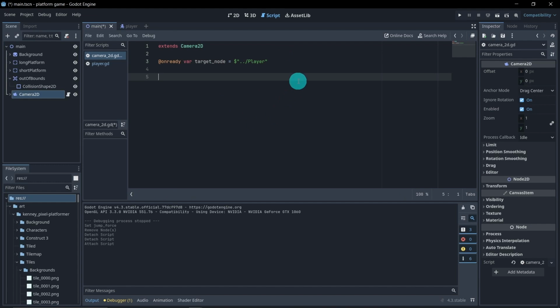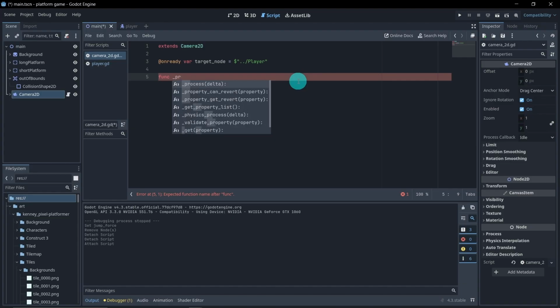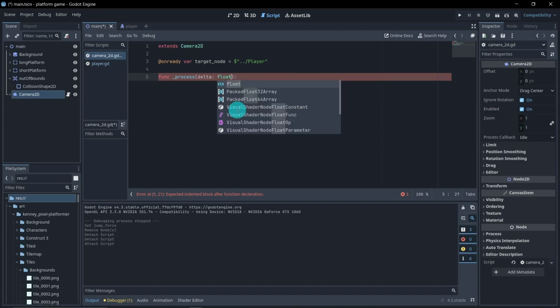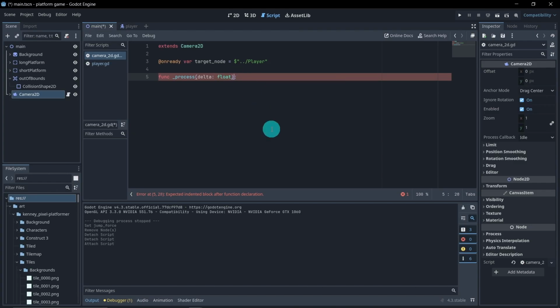All right. Then we're going to need a function _process, or process function. And we're going to use a special kind, which is going to be a _process delta. But we're going to be putting a float type in here. So we're going to do a float, and we're going to do a dash and an arrow symbol just like that. So all this is doing is allowing us to pass in a float value to this. So that's why we're doing this.